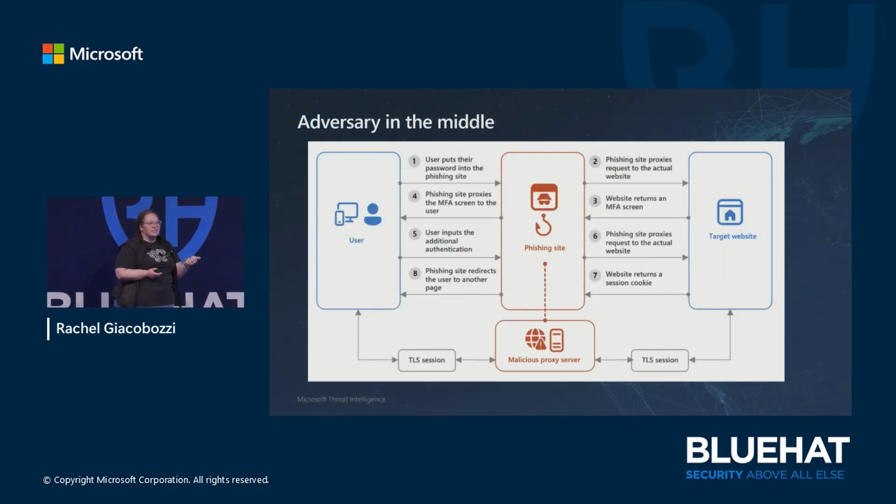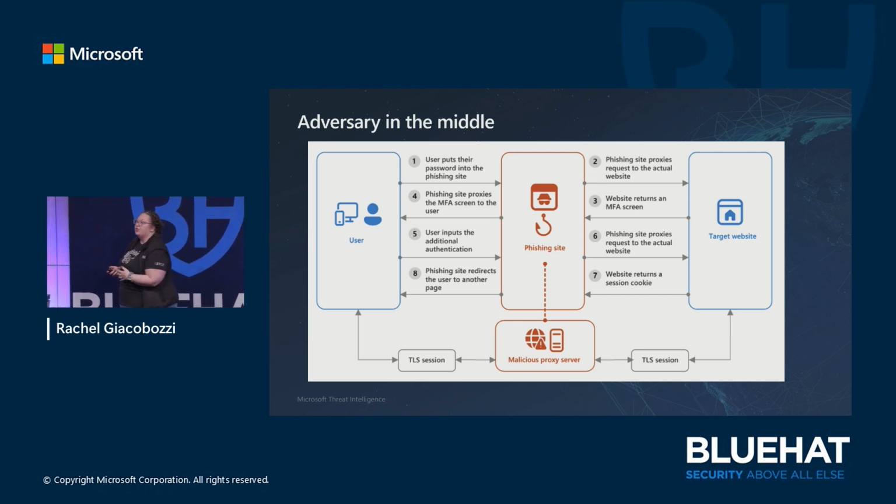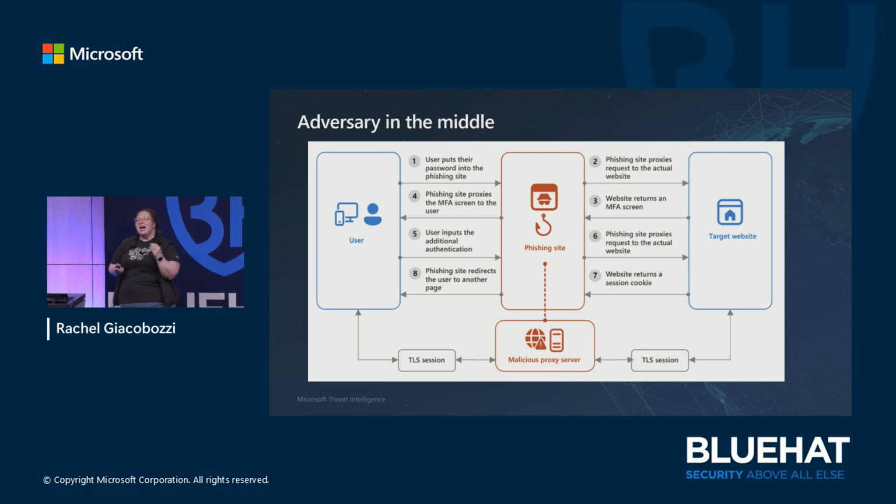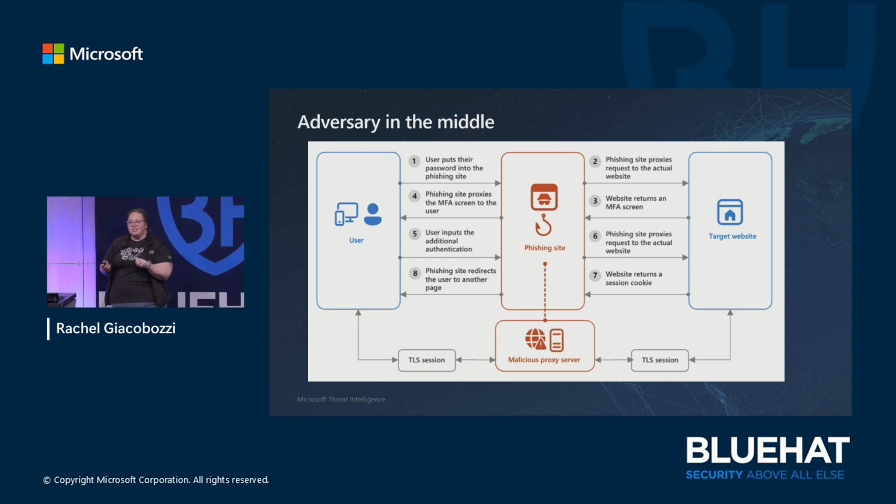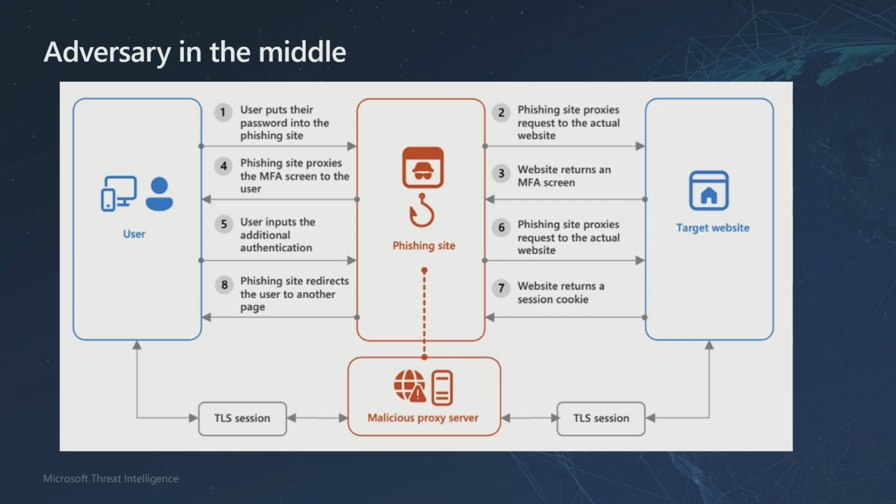Now, both of those cases, Star Blizzard specifically was doing an adversary-in-the-middle attack. For those that have not heard this, or AITM, it follows the same pattern as a man-in-the-middle attack, but this is using a proxy service. What happens is the victim will get a spear phishing email that usually contains a link. That link will take them to what looks like a legitimate site, but is actually an attacker-controlled phishing site. They'll put in their credentials, and then the attacker will proxy between that phishing site and the legitimate site, adding in those legitimate credentials.